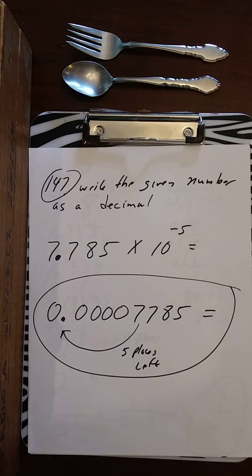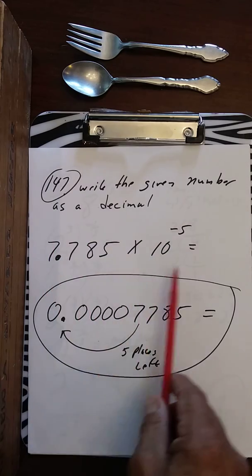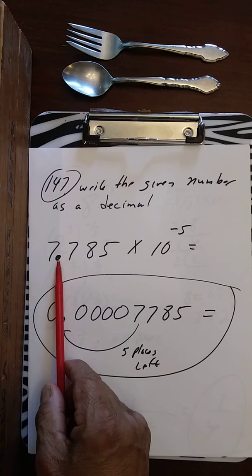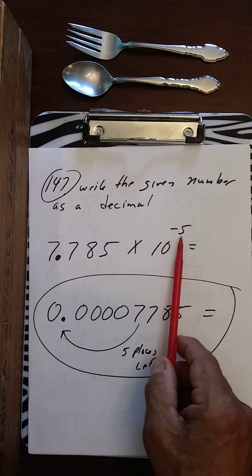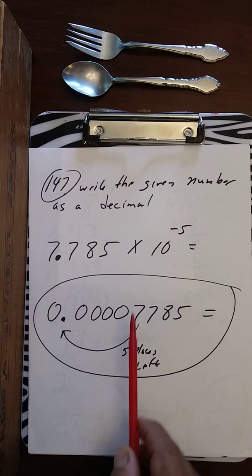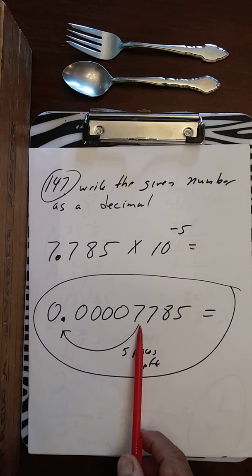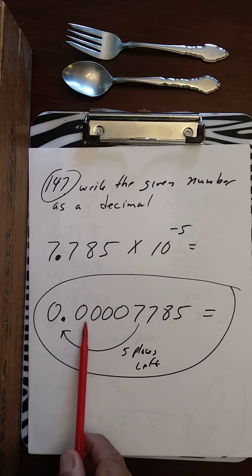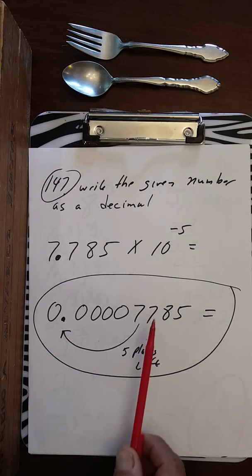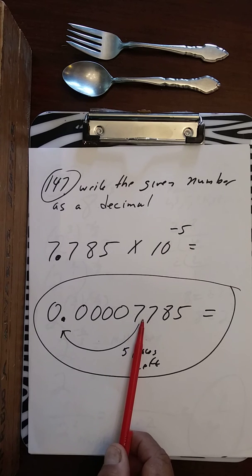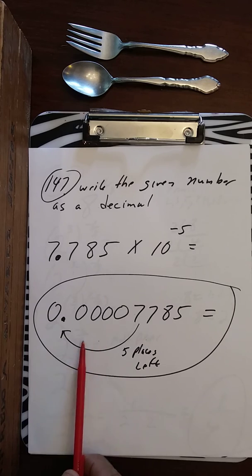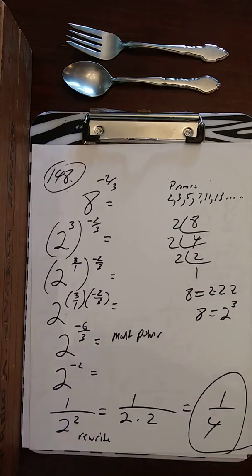Write the given number as a decimal. That means it's in this form, and we don't want that form. We need a decimal. It's 10 to the negative 5 power. So that means the decimal is right here, and we're going to have to move it over how many times? 5 times, to the left. I'm going to count it with you slowly. 1, 2, 3, 4, 5. Let me do it one more time. Start right here and go 5. 1, 2, 3, 4, 5. There it is.